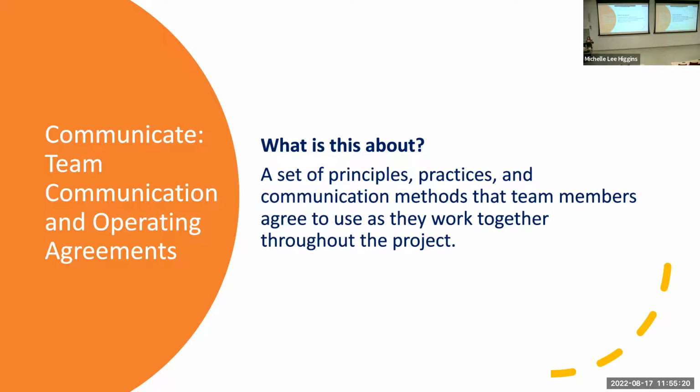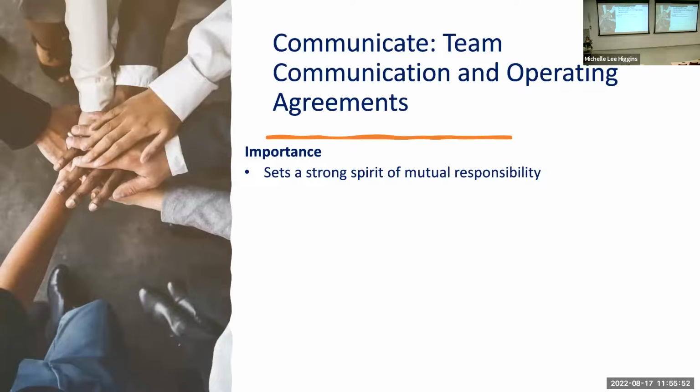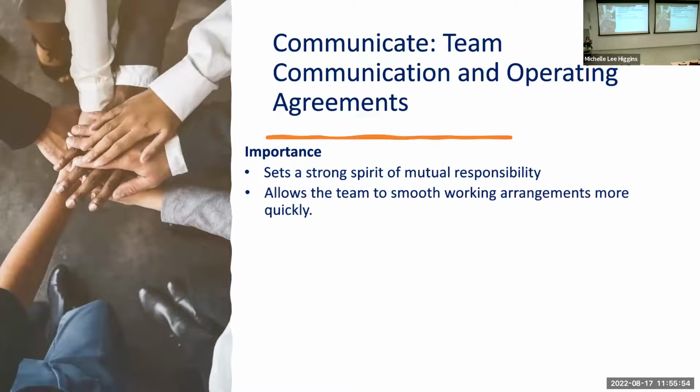Those become not just the norms that we often see in teams, like, oh, I'm going to leave my computer off if we meet, or if we meet virtually, I'm going to be responsive. It also comes down to, well, what happens if somebody's off on vacation and didn't communicate they weren't going to be in a meeting? Was there an expectation for communication about that? So it sets a strong spirit of mutual responsibility.